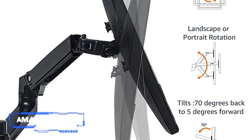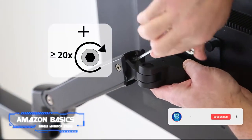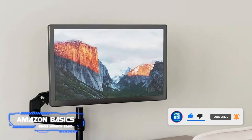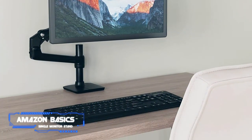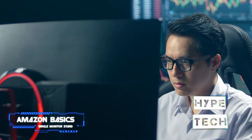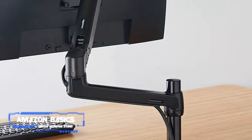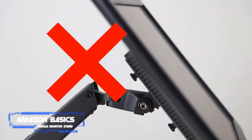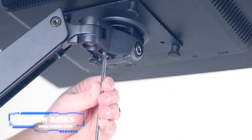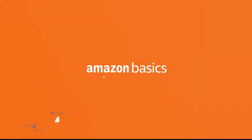Number three: Amazon Basics Single Monitor Stand. Key specs: height 61.2 inches, size 25.6x6 inches. Similar to our best budget option, this monitor arm comes from Amazon Basics, which helps keep the price down. However, given the number of mechanisms and materials required, low price is relative. This sturdy arm, available in black or silver, clamps right onto any desk between 0.4 and 2.4 inches thick and allows for up to 70 degrees of tilt and a full 360-degree rotation of the monitor. Able to support any monitor up to 32 inches and up to 22 pounds, it's a great way to have constant control over your monitor position while freeing up desk space.